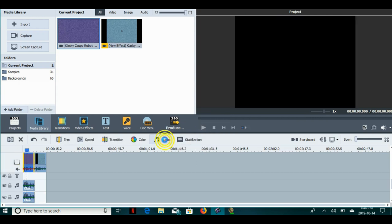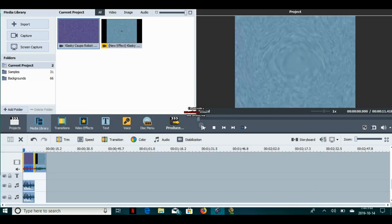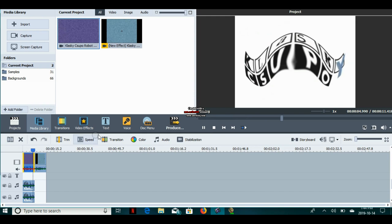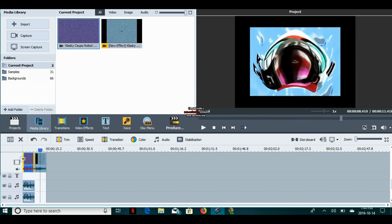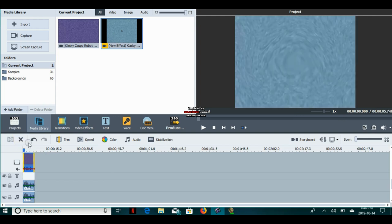Okay, actually, higher the pitch a little bit. Higher the pitch to 130. And then play it. And then you got your XCV Sabo effect.